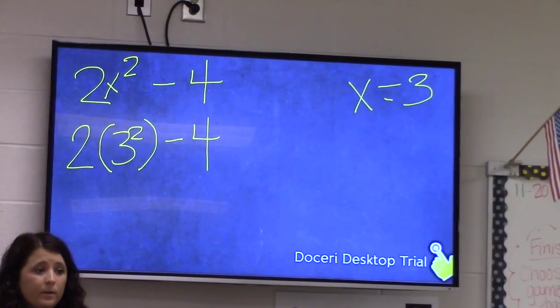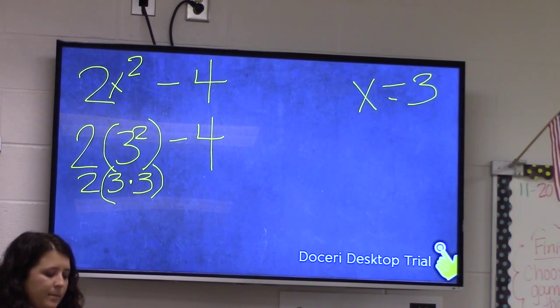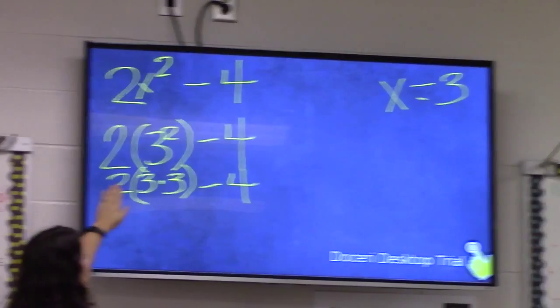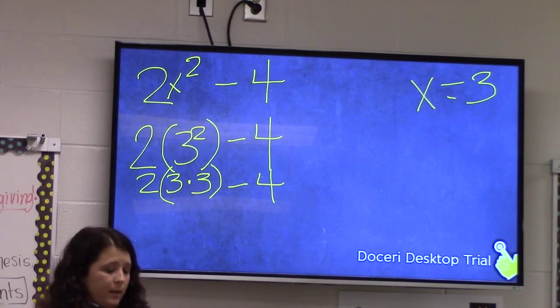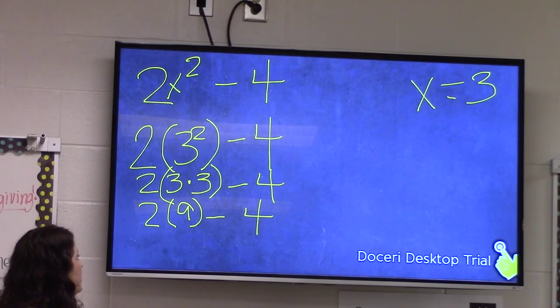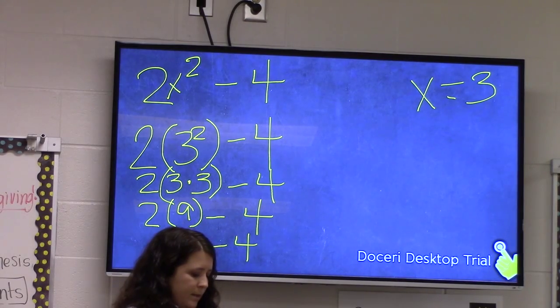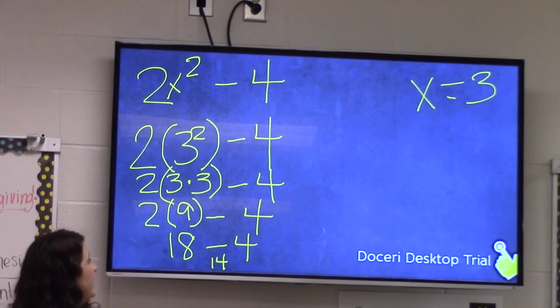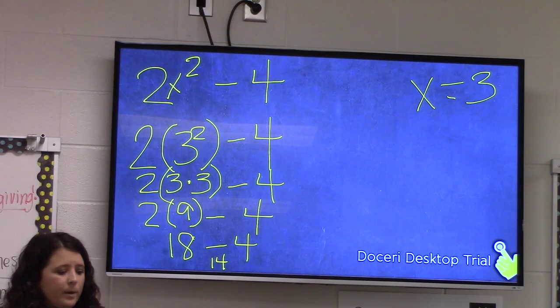Well, what is 3 squared? 3 squared is 3 times 3. Then times 2. Subtract 4. So when I do that, I want to make sure that I bring down the rest of my equation, okay, to make sure I'm evaluating it correctly. So now 3 times 3 is 9. Then I'm going to bring everything else down. Now I can do 2 times 9 is 18. Minus 4 is 14. You may not can see that at the bottom there. And those are a couple of examples of evaluating expressions.